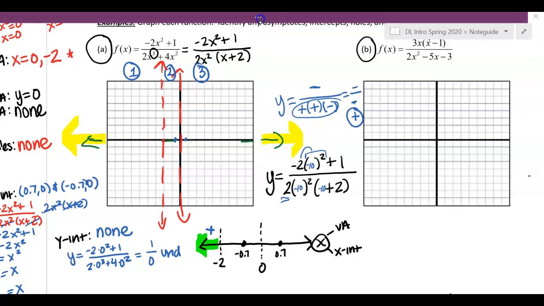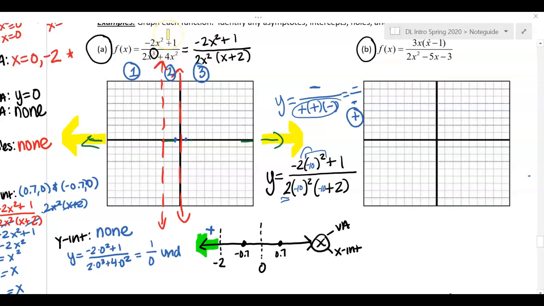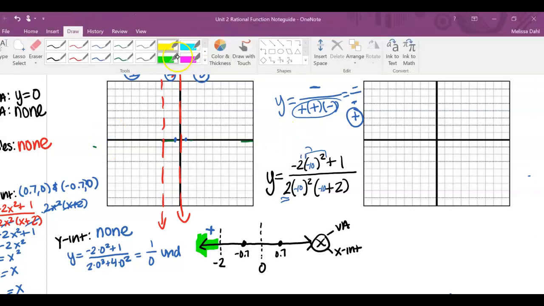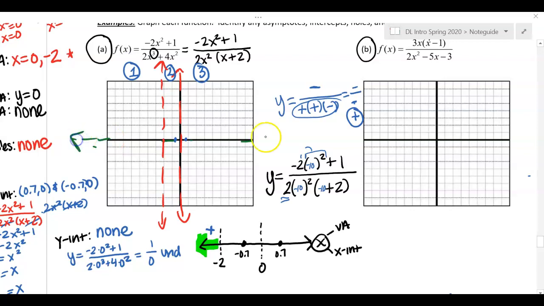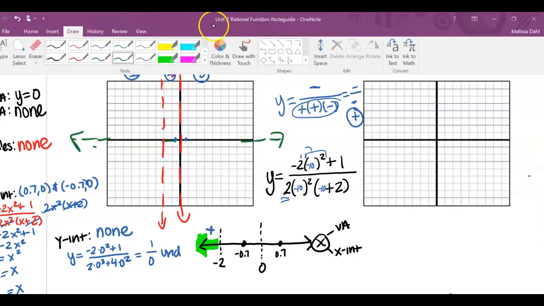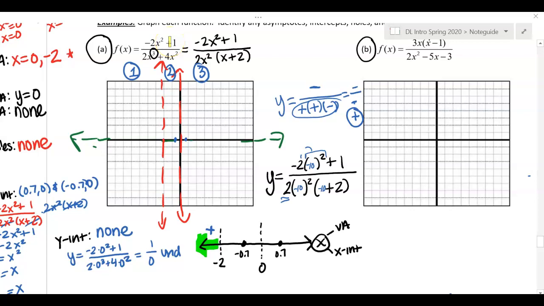So I'm going to do some shading that I'm eventually going to erase, so you guys don't need to do this. This is just more for visual, so you understand what I'm trying to tell you with this little chart. So let me put back my ends of my horizontal asymptote. What you guys just figured out is that when I plug in a number smaller than -2, I get a positive y value. That means if I try to plot any point over here, these x's give me positive y's. That means I can only sketch the graph in the area above the x-axis. So whatever I draw over here better stay here. It cannot come down here. Okay, that's not allowed.